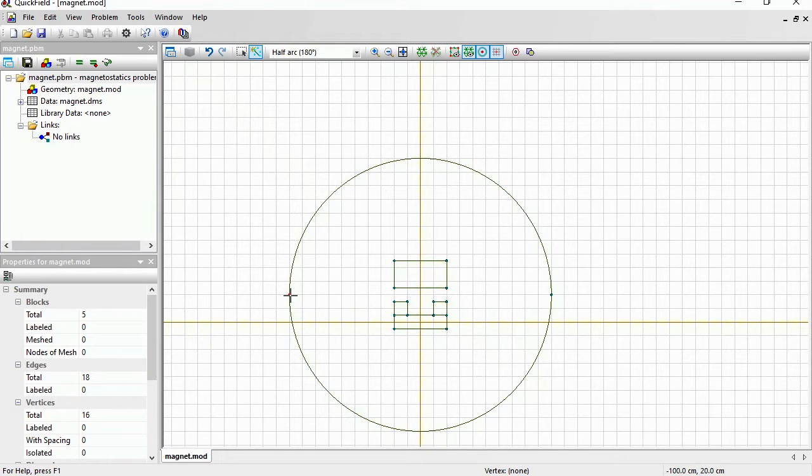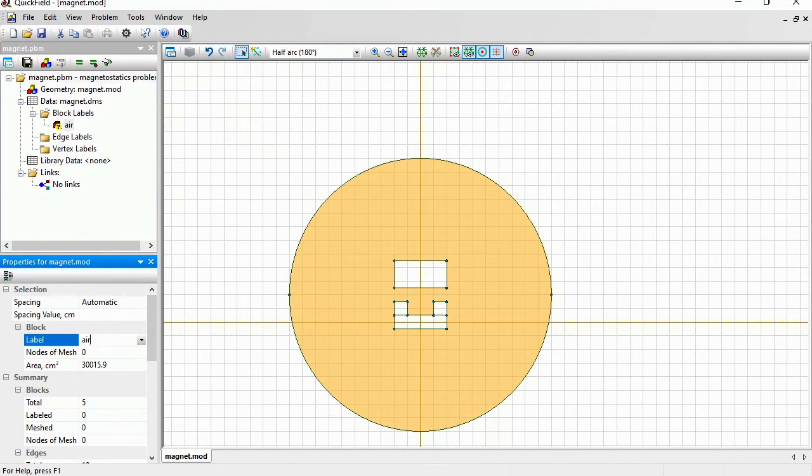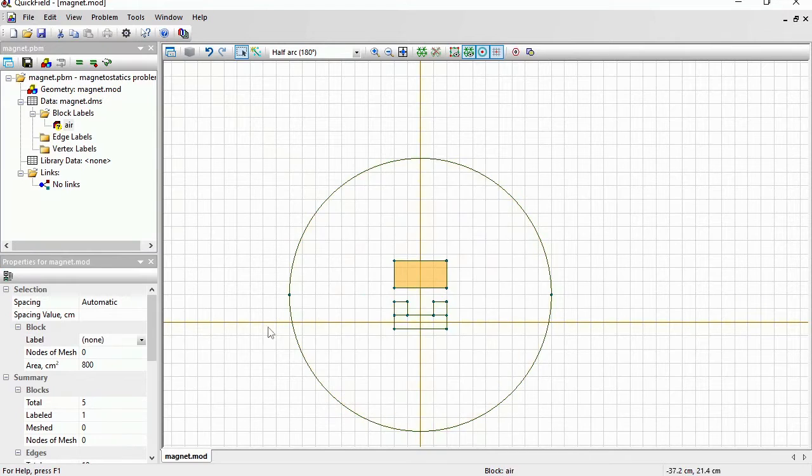Now let's assign labels. Through labels you can explain the geometric object's meaning and provide material properties. Switch to Select Objects mode, click to select and type in the label name. This would be the air. This would be the yoke. This would be the core. This would be the magnet magnetized up.